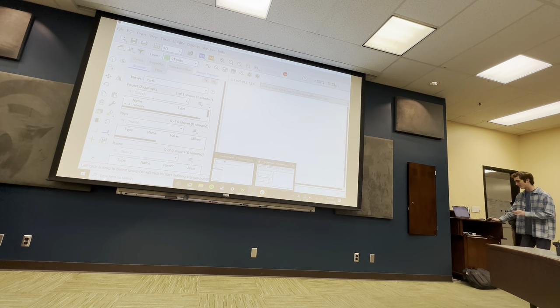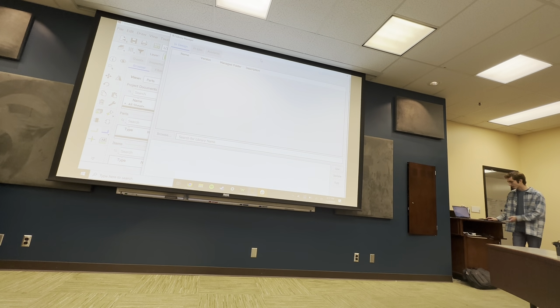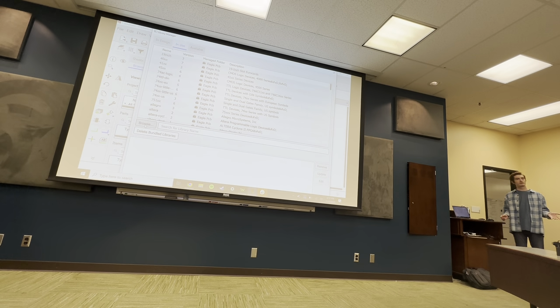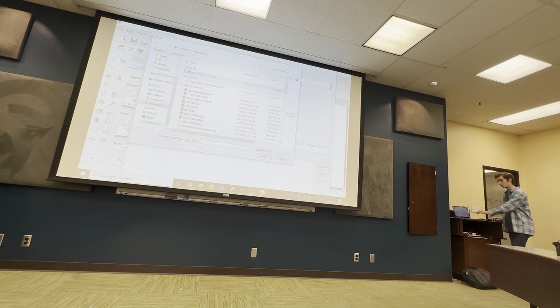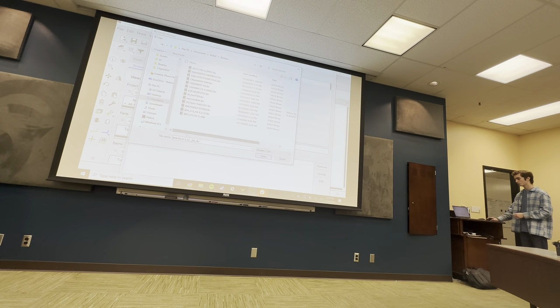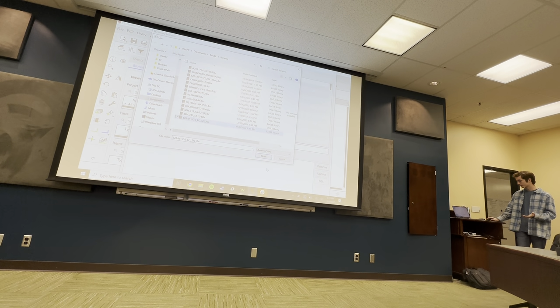Okay, so we are now going to pop back into Eagle, back to our schematic. We are going to go to Library, Library Manager. Okay, something like this is going to pop up. Once we open our Library Manager, we are going to select Browse. That's going to open up our Eagle library folder. That's not where we downloaded our file to, though. So we're going to go to downloads, do something like Control X to cut or copy the file, go back to Eagle's library folder, and put it in there. Now we are going to select our file and open it up.